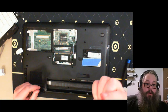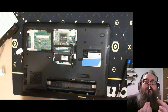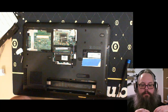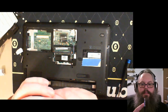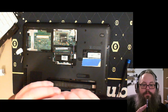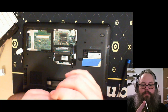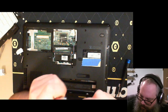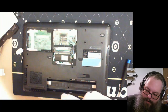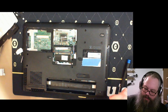Oh! I'm a moron! I know what this is for. Alright, I think I know what it's for. Yeah, check this out. This is a flexy little adapter thing. I think it goes on here. Yep. This is an adapter. This is a hex driver, a large hex driver. I thought I'm never going to use it. That's cool. I had it in backwards. I'll just put it in there, though. Keep it that way. That's cool. That's good to know. Thank you for telling me that. I've been staring at this thing for years trying to figure out what it's all about.